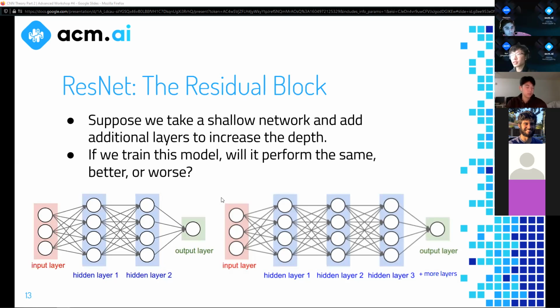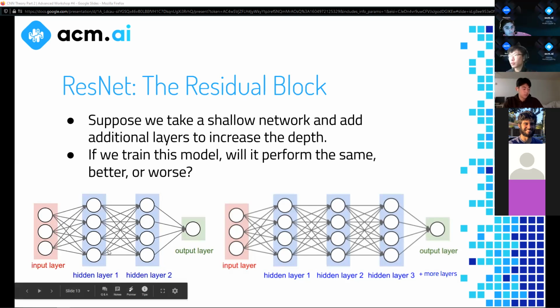And the reason we'd expect the neural network with more layers to perform better than the neural network with fewer layers is that if we had a shallow neural network like the one on the left here, where we only had 2 hidden layers, and then we added a 3rd layer, why would we expect it to perform better? Why do you think that this would perform better than the shallow neural network? I think we gave a couple answers before. You can also throw out some guesses.